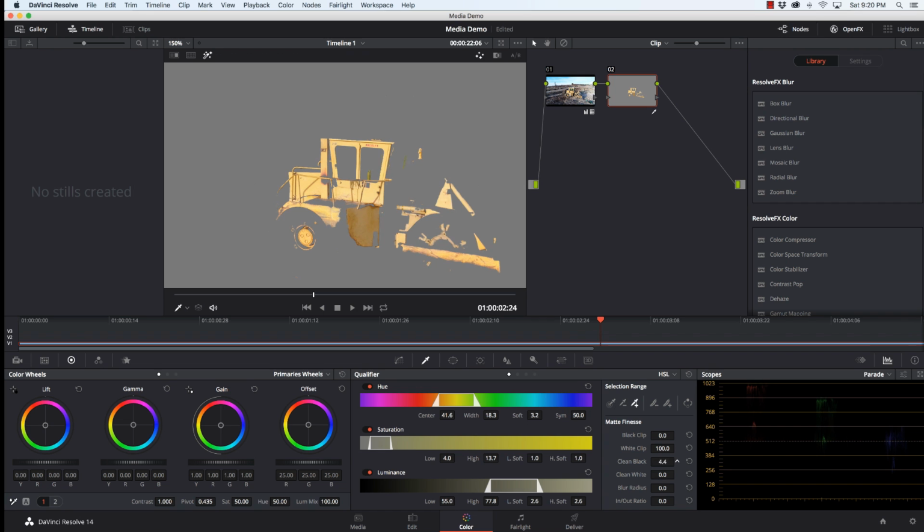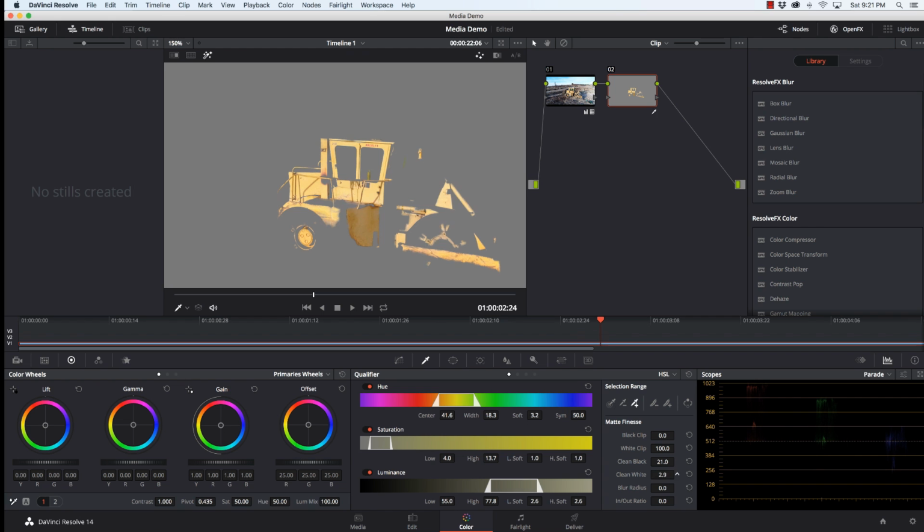Let's try the clean black. Oh, there we go. We got some stuff moving around on there. So it's going to affect kind of how it's easing into those colors, so it may not be quite as sharp and bleedy. I don't want to get too crazy with it, but I'm going to take it to about 20 there. So as you can see, just playing with the tools allows you to see what they do. And that's the best way to learn DaVinci Resolve, is just to play around with it.